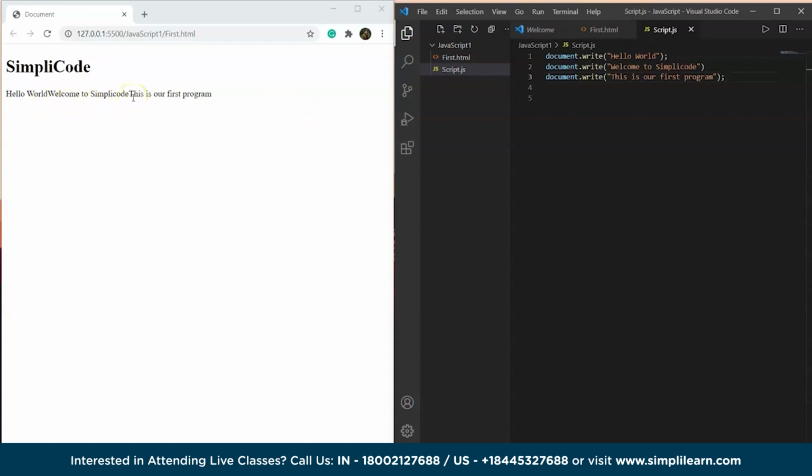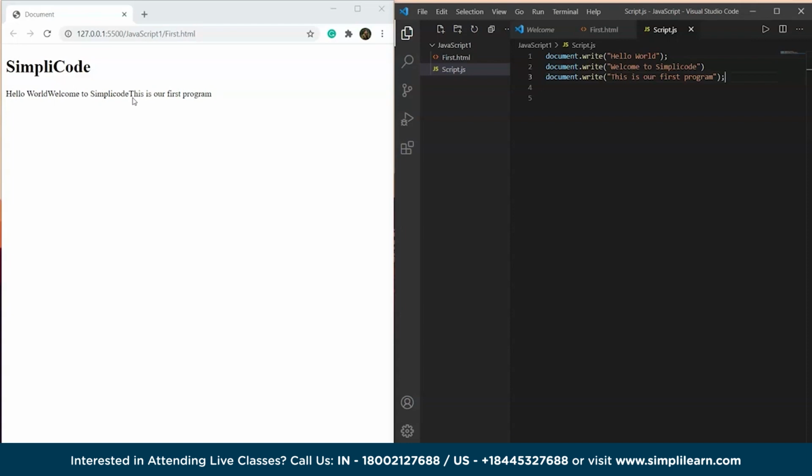See, here you can see that I have not written any semicolon, but it's still showing the output. So let me tell you something interesting. If you remove the semicolon from any of these statements here, it will work fine, which means JavaScript will forgive you for these small errors you do. But it's always a good practice to put a semicolon after every statement, because while writing a whole program in future, you will use n number of statements.